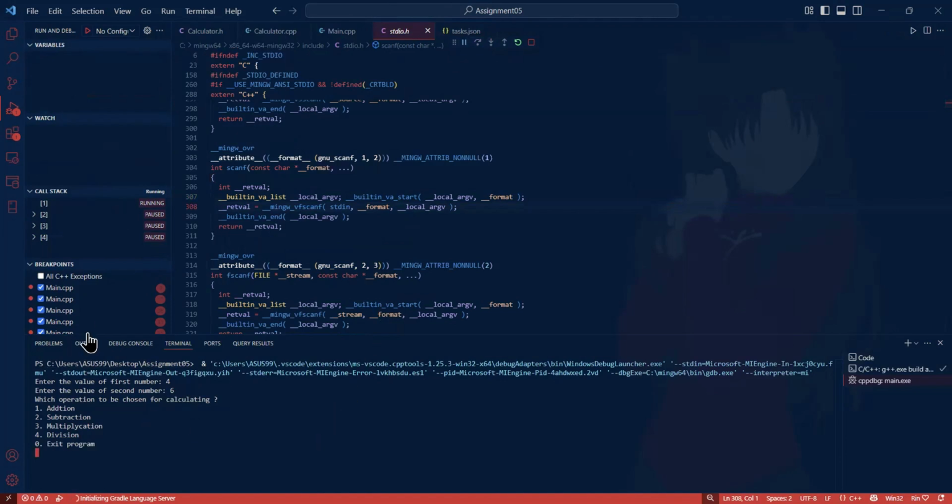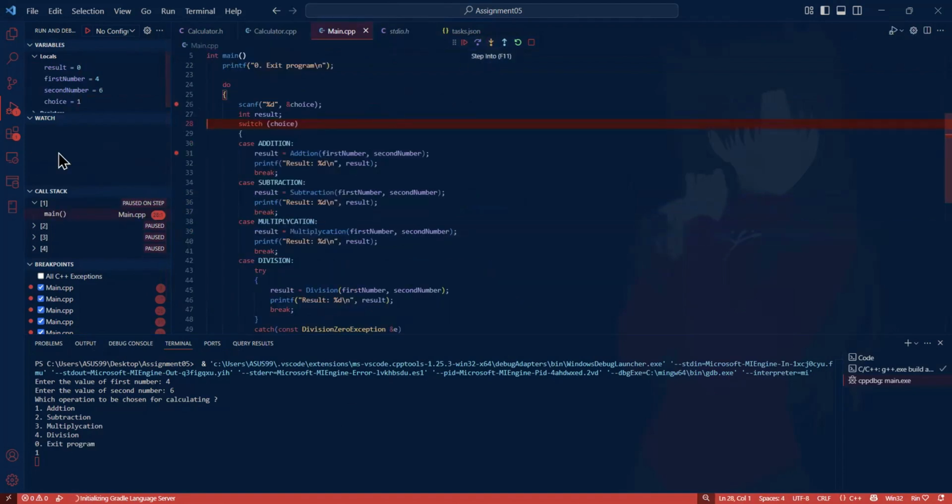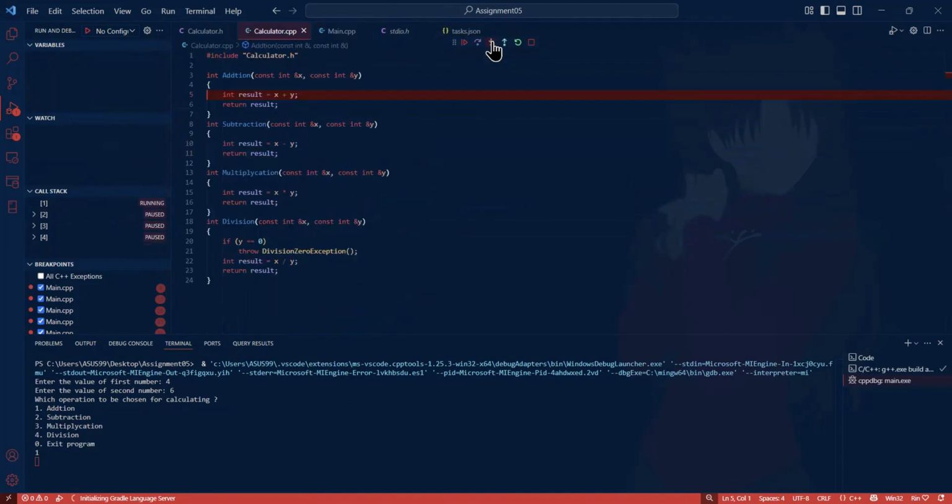For example, I will choose addition. It will track through the function. It will add a record right at the function call.